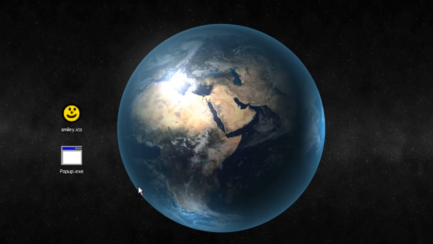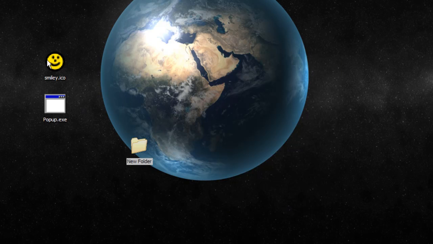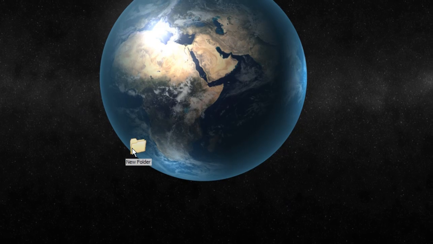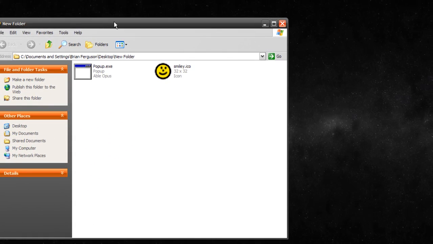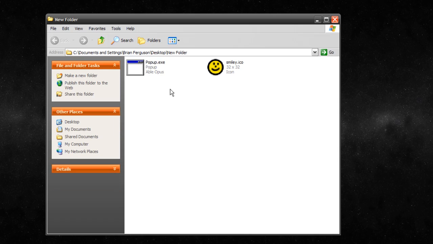So, first thing you're going to do is create a new folder, put an icon in that folder, and then put an executable in the folder. Open up the directory. The executable here is going to be the first thing to boot when the CD image is mounted or the CD is inserted. The icon replaces the original drive icon so the user knows what he or she is booting.